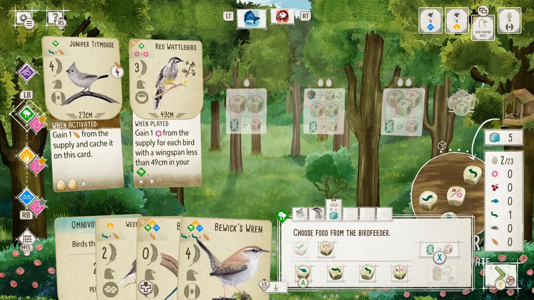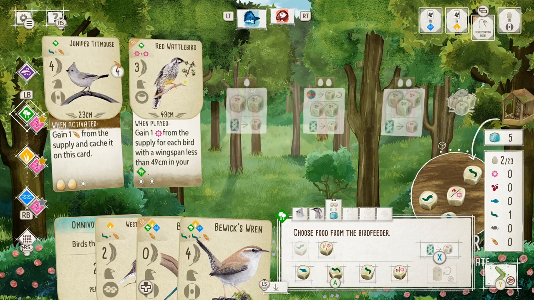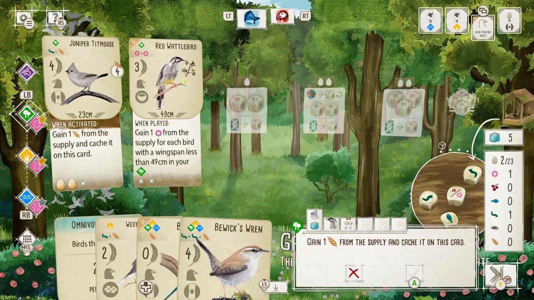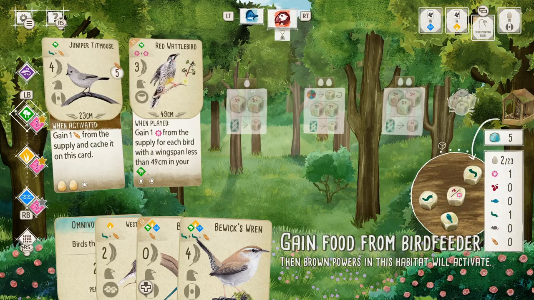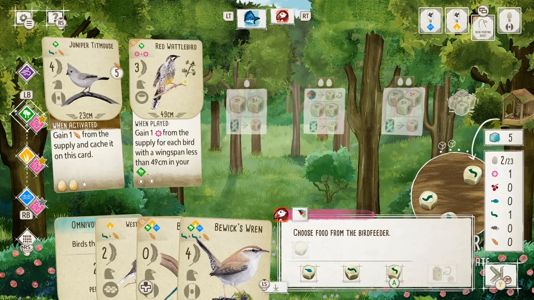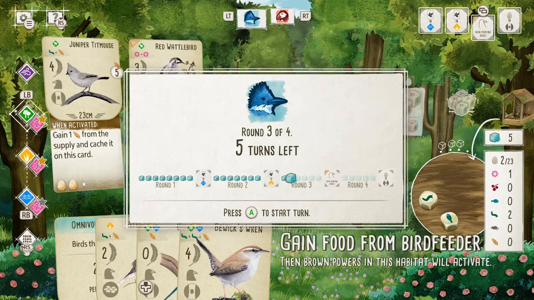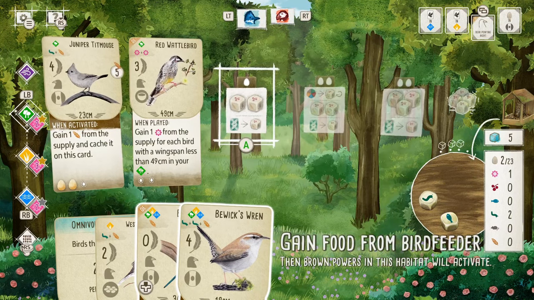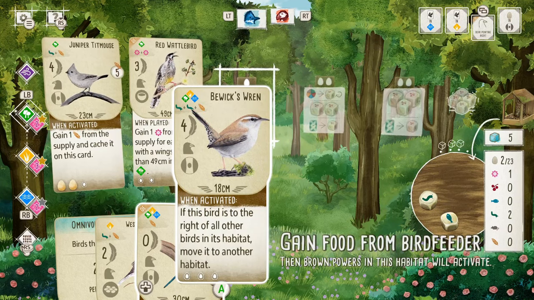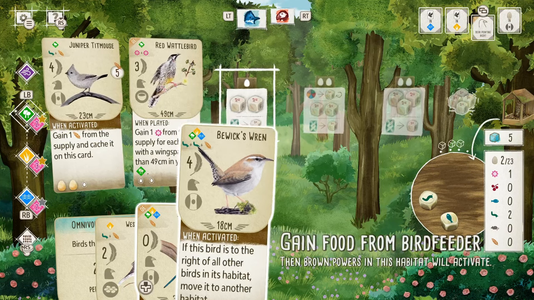I will take the nectar. I think I chose it already? Yep, okay. No. I keep pressing the wrong button. Okay. Probably the worm. Okay. Now, what am I looking for in this turn? I need... The bird is to the right of... Oh, that's if I activate cards after it. Oh, that's so annoying.